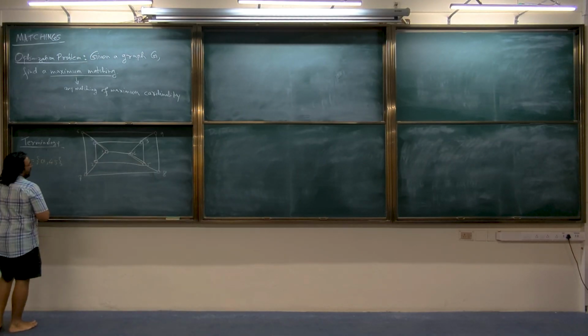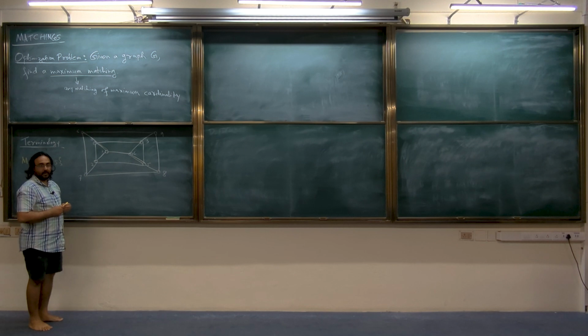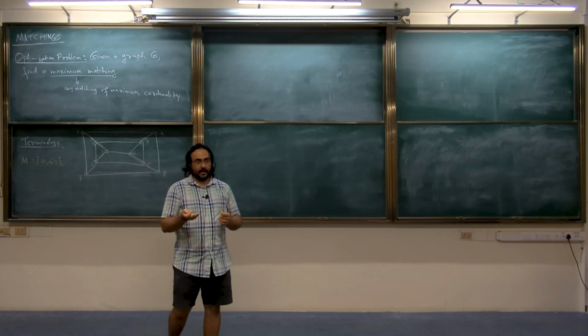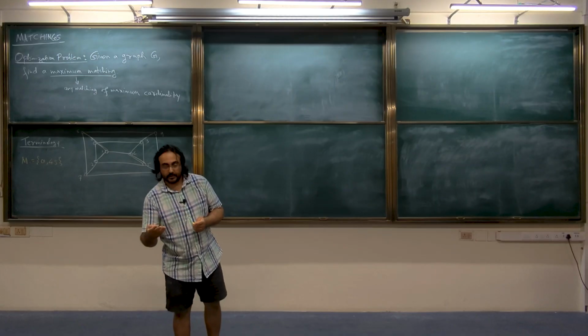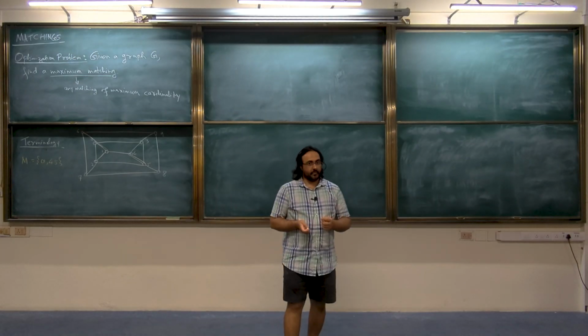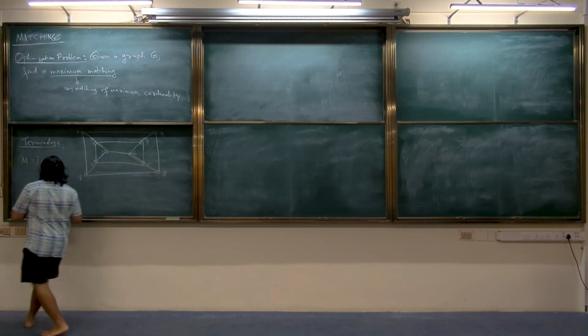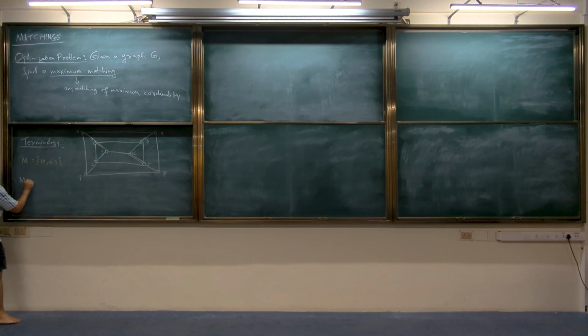So we will look at this matching 0, 1, 4, 5. At every vertex, if you look at the yellow edges, the degree is either 0 or 1, by definition of matching, with respect to the yellow edges. If it's 0, we will say that the vertex is exposed. If it's 1, we will say it is saturated. With respect to this matching, so the M exposed vertices and the M saturated vertices.